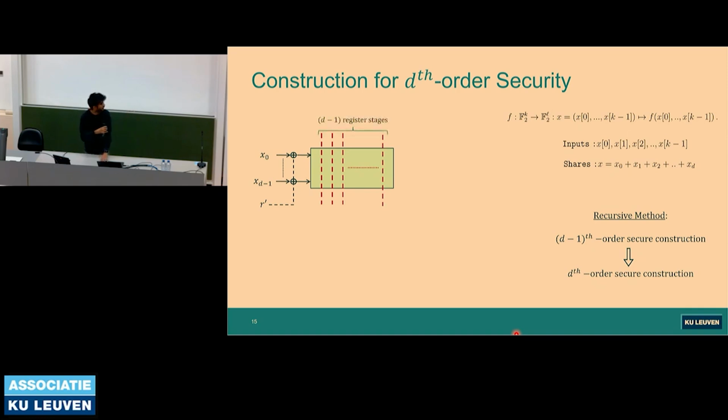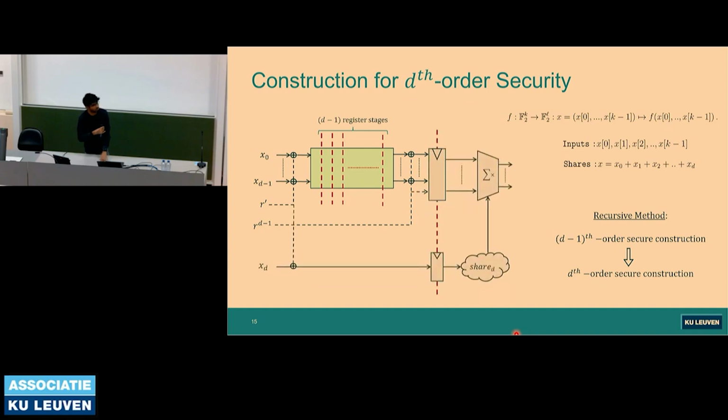Next, it's very similar to the AND gate. So once you get the outputs of the circuit, you refresh them with some randomness. You introduce an additional share, you register it, and then finally you introduce the final share. And then you also delay them appropriately so that it's delayed D cycles, I think. Yeah, D cycles. And then you compute some functions on the final share, and then you combine it with each share separately to get the output of the function.